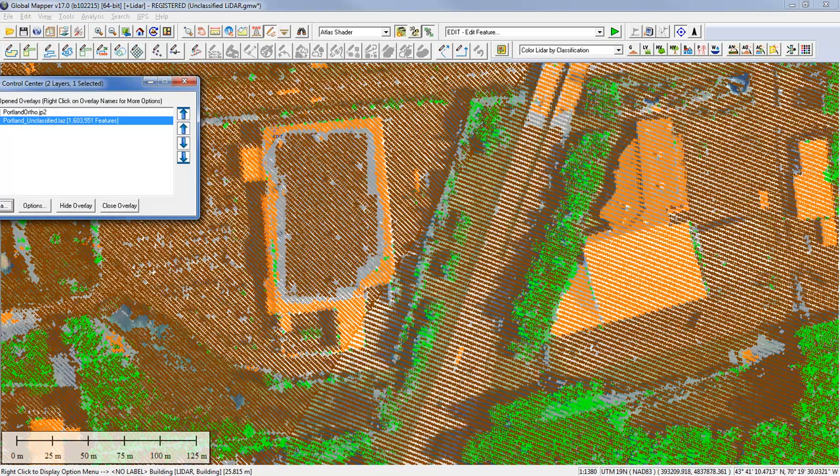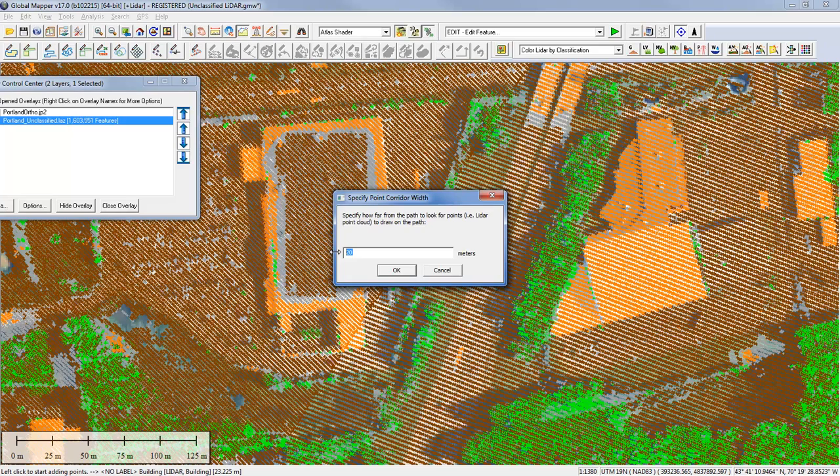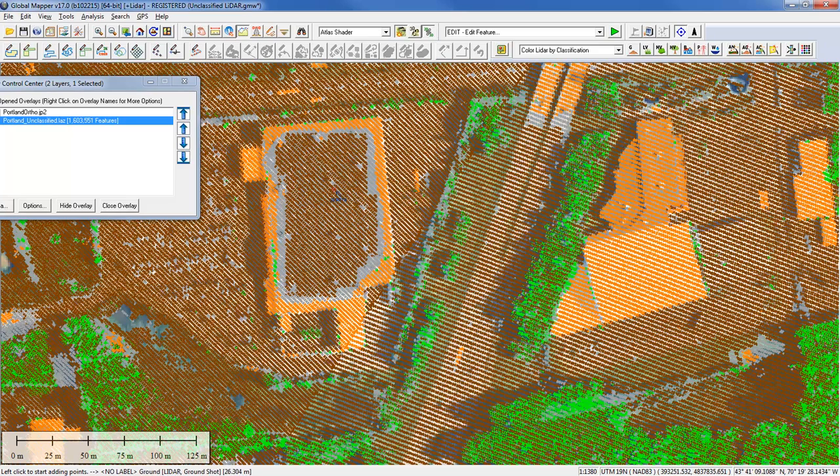I could do a manual selection in this, just simply outlining them, but I don't believe that that's actually going to give me the results that I want, because there are genuinely unclassified points. I think they're representing air conditioning ducts. I don't want to make them part of the roof. So instead of manually selecting these in a two-dimensional top-down view, what I'm going to do is use our profiling tool. And I'm going to define a profile width, as we showed you earlier. I believe about 45 meters in this case is going to work. And I'm simply going to draw a line right through that building, encompassing all of those incorrectly classified points.